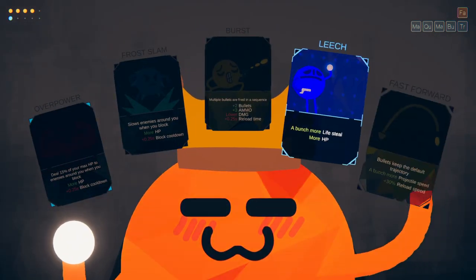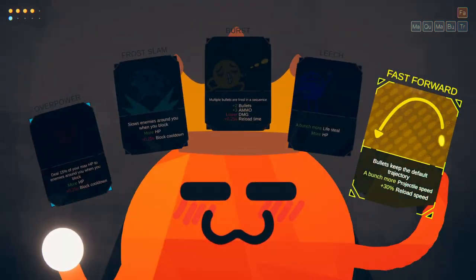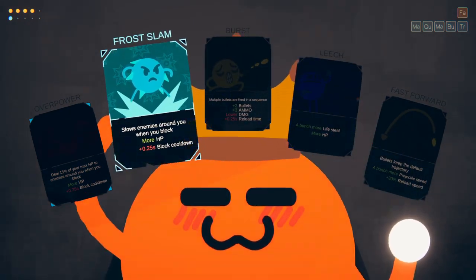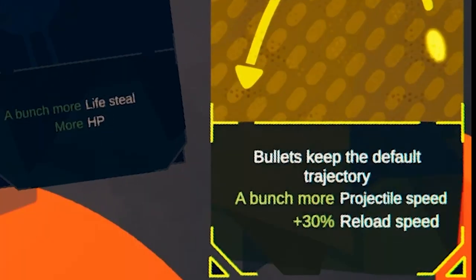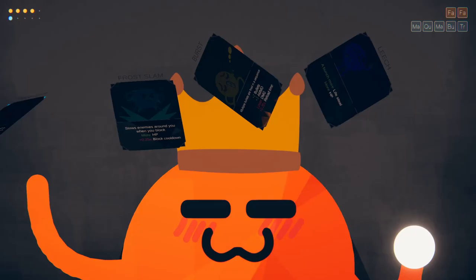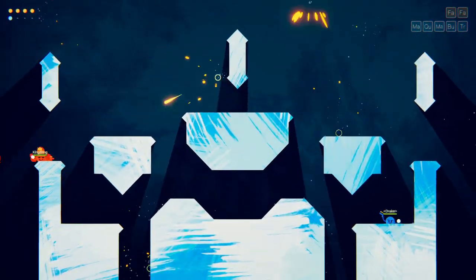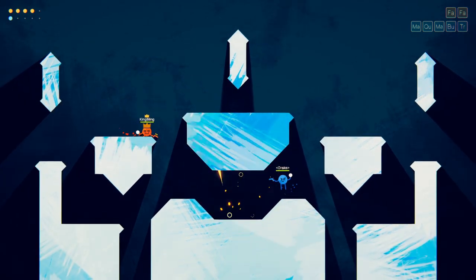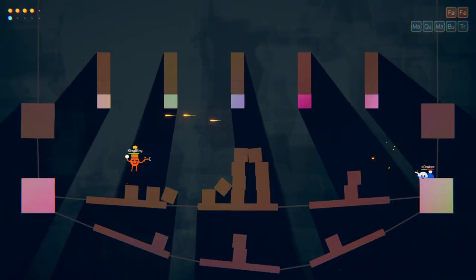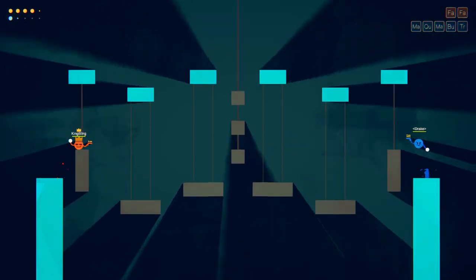You won one. Okay. I don't know how I've managed to lose all of them despite having these bullets. I don't even know what can counter what you have. It's just insanity. What's this? A bunch more projectile speed plus 30% reload speed. You know, why not? Let's just have some faster bullets. Some even faster bullets. Okay. Oh boy! Oh dear. I shoot lasers. Jesus. I shoot deadly missiles. Okay. Oh, no! I shoot very deadly missiles.